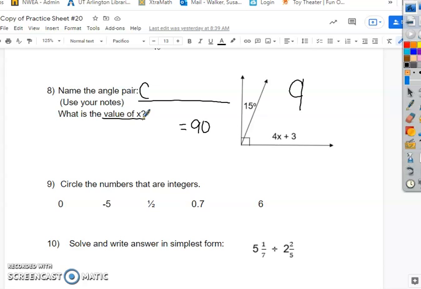Nine. Circle the numbers that are integers. Remember, integers are no decimals and no fractions, unless they're trying to trick you. Like a fraction like 2 over 1, that would still be an integer because that equals 2. But we want no decimals, no fractions. Cross out everything that you see that's a fraction or a decimal.